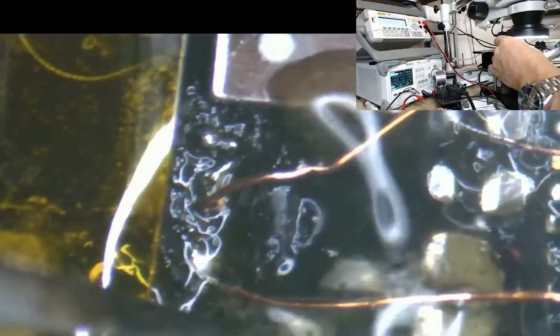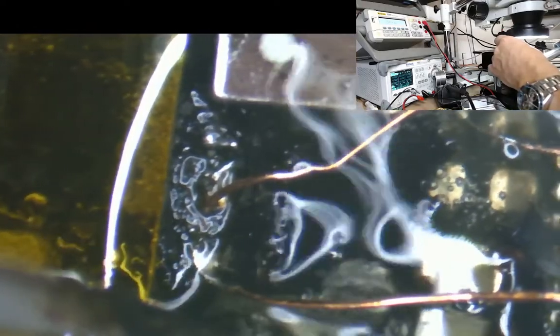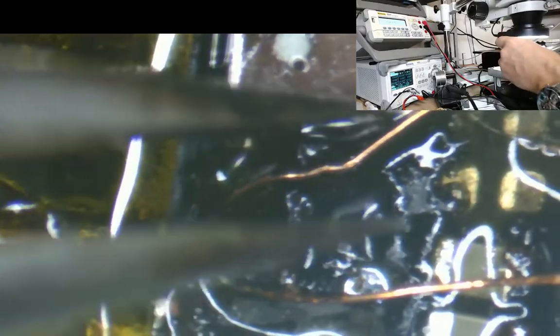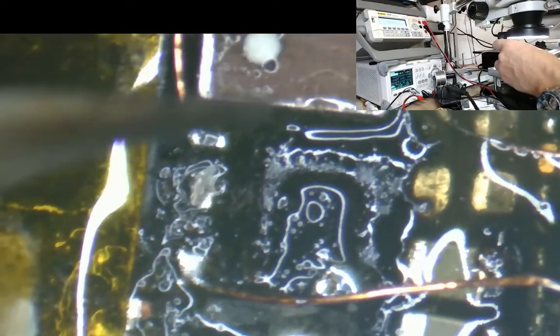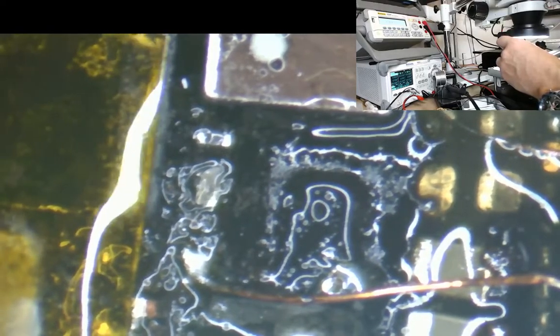Okay, now I'm not sure here whether they're going to have damaged this. There we go, that's that off. Whether they're going to have damaged the IC, the backlight IC. Hopefully they haven't. Okay, that's that jumper off.